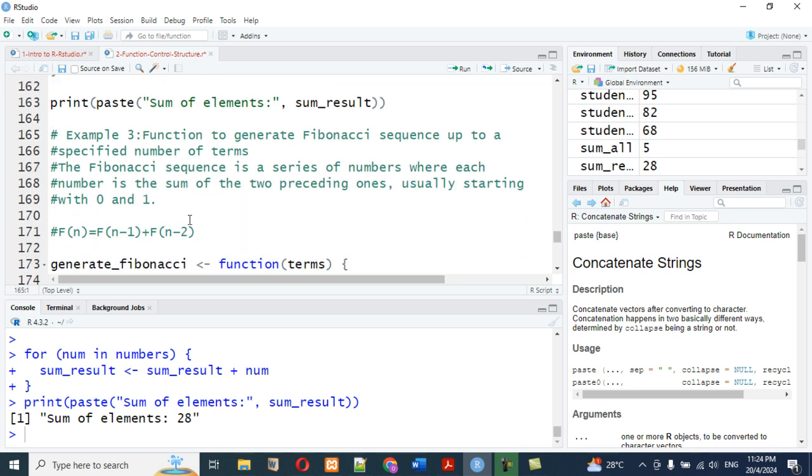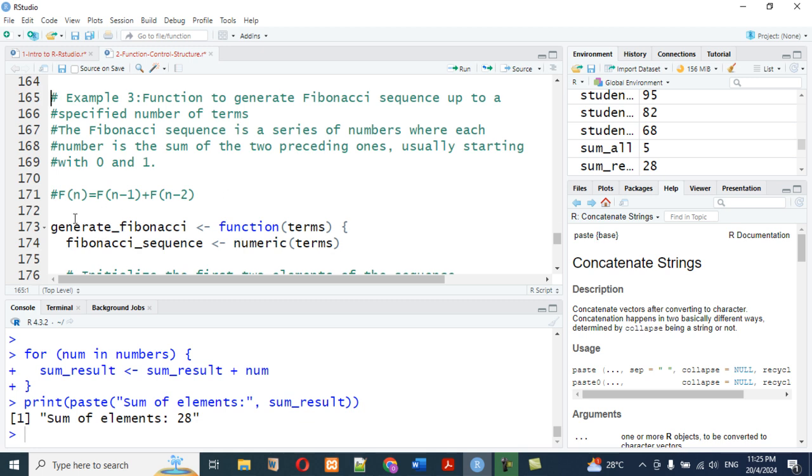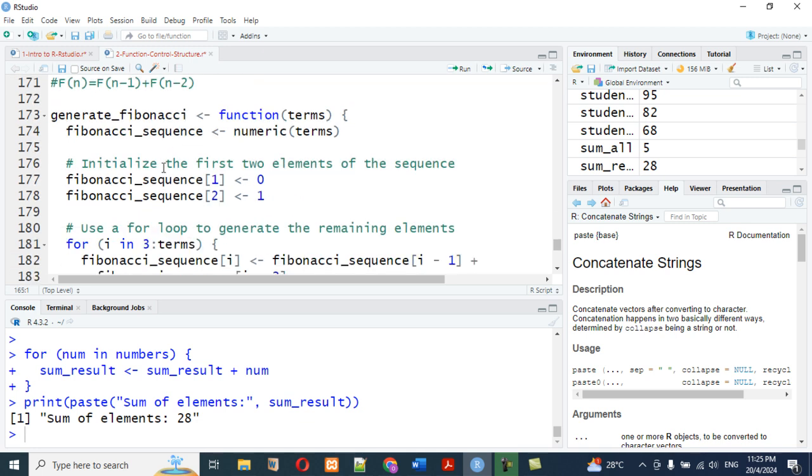So we have how to generate, for example, the Fibonacci series. It's a sequence, and in mathematics and programming, it's a series of numbers where each number is the sum of the two preceding ones, usually starting with 0 and 1. You can start with any number. I can have it 2 and 3, 4 and 5, 6 and 7, but usually we use 0 and 1 to start. So the method is f of n equals f of n minus 1 plus f of n minus 2, and continue like that. So we have this for the first and second number.